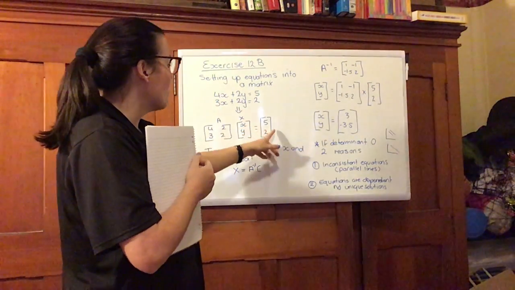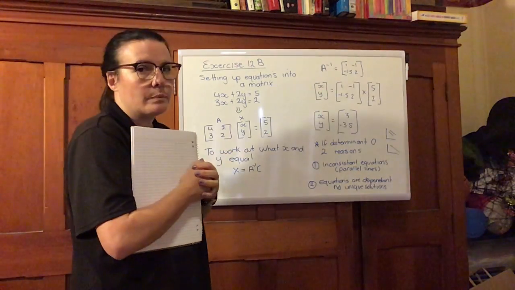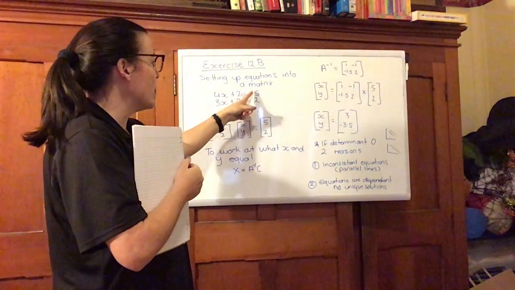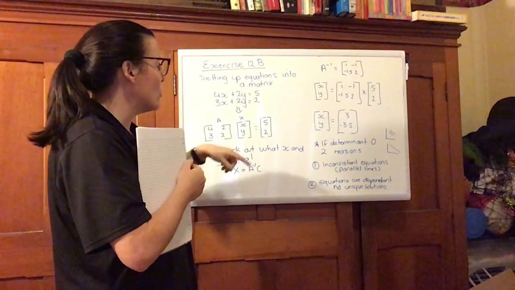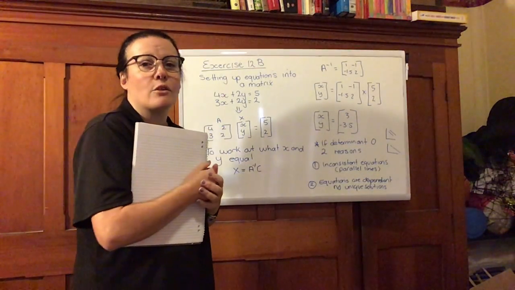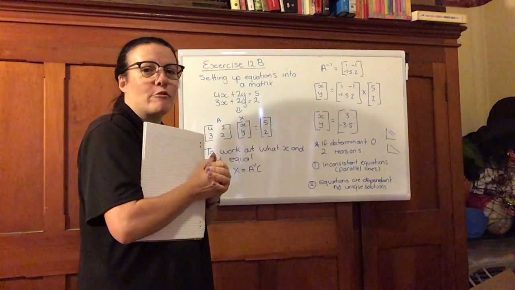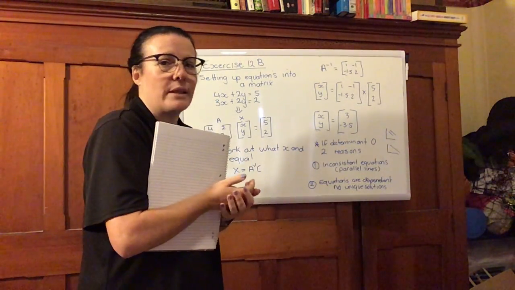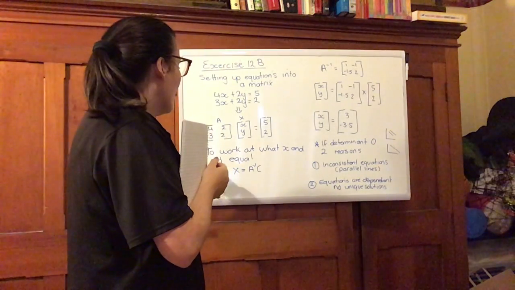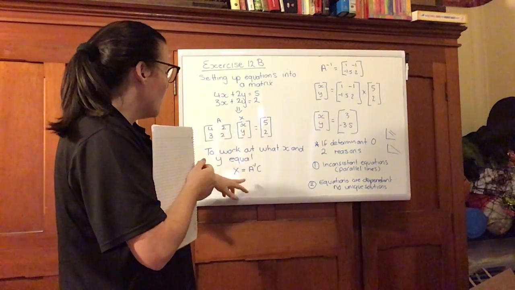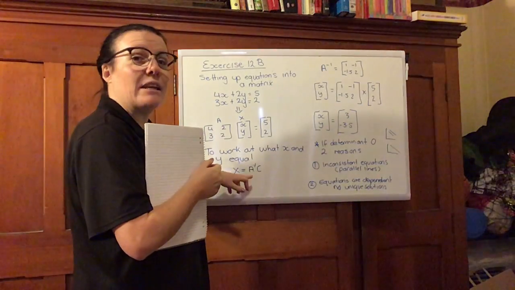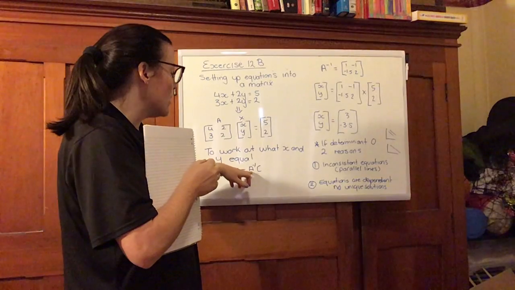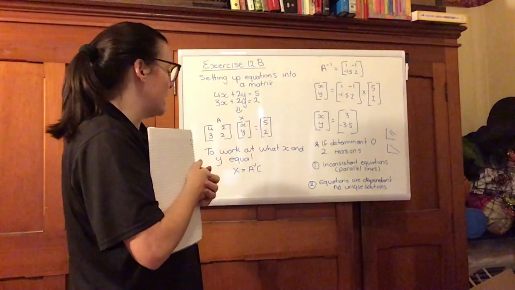Alright, the last one, we call this matrix C, and that's basically the answers to the equations. So the first equation equals 5 and the second equation equals 2, so I've put 5 and 2 into the final matrix. Now that I have my three matrices, I can solve. Now on the CAS this is pretty simple. So the x and y is going to be equal to the inverse of A. That's why we did inverses yesterday. So it's going to be equal to the inverse of A multiplied by C.